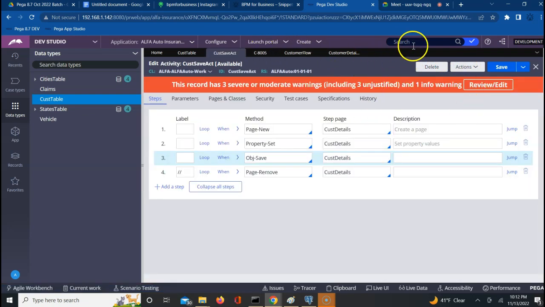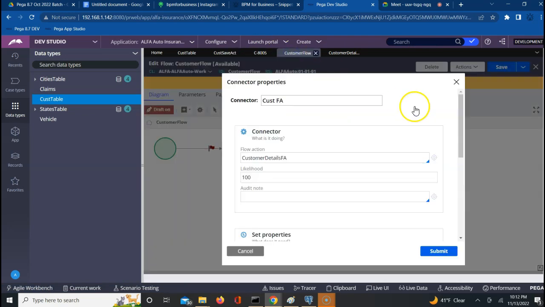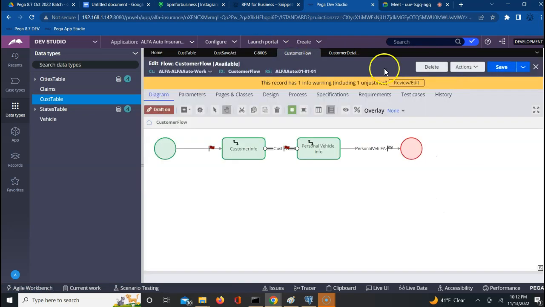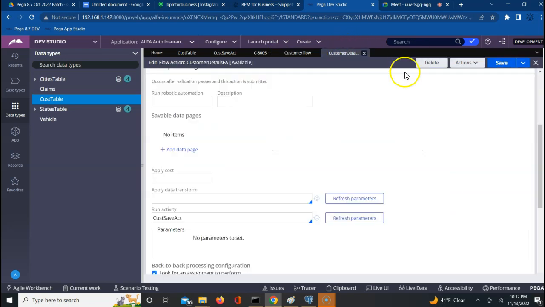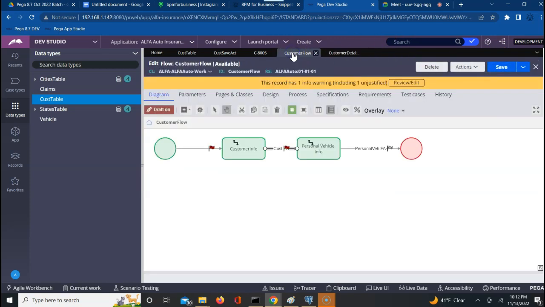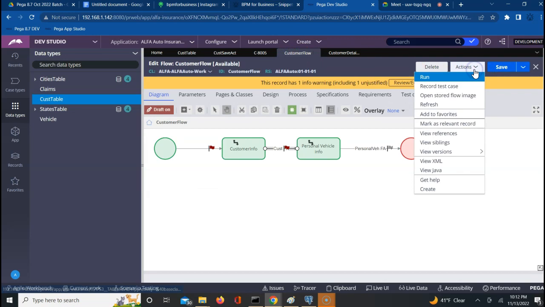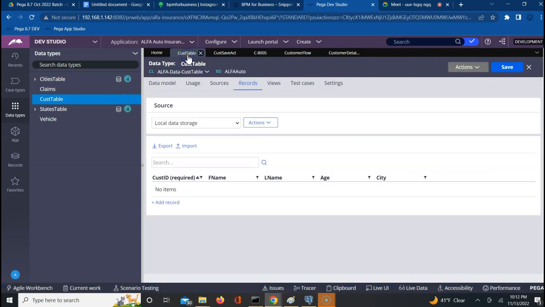Perfect. So let us try to create another flow today, 9001 or something like that. Okay, I think I've saved the flow action. I'm trying to execute a new flow. Before we do that, let's also verify customer table.